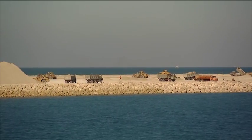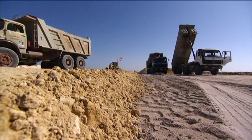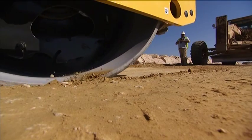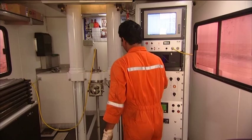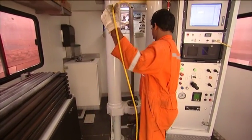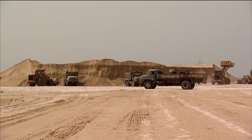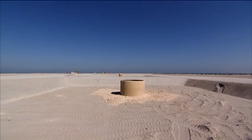Once the rock protection is complete, the surface of the islands and causeway is compacted. The islands are finished with a compacted top layer. The work in progress is monitored continuously — here the level of sand compaction is tested. The 27 islands that Jan Danul raised from the seabed will soon be heaving with heavy duty activity, and their stability is of the utmost importance to Aramco's oil production. Finally, before handing over the islands as a drill site to Saudi Aramco, huge metal drilling tubes are driven into the islands and finished with fiberglass covers.